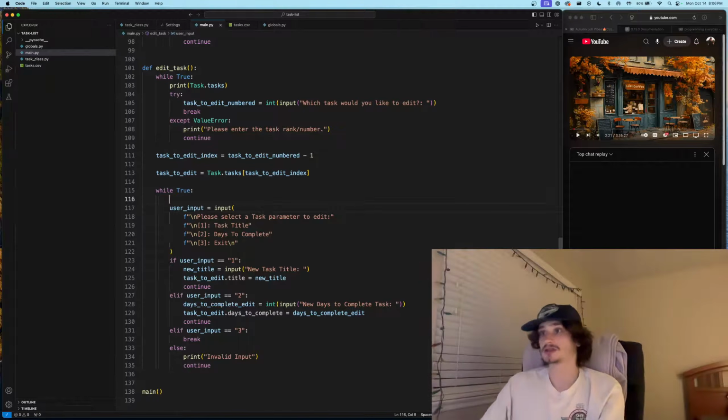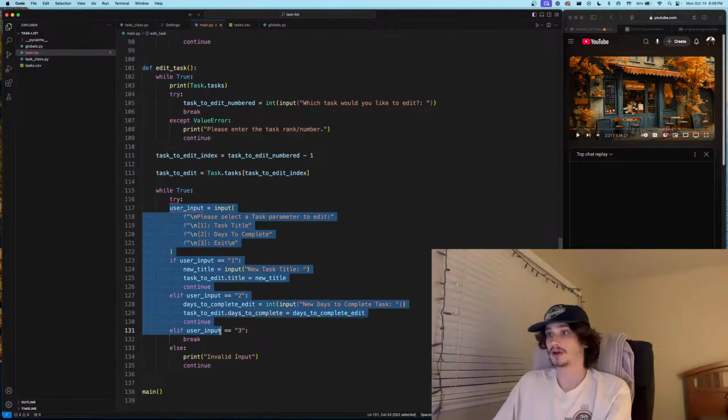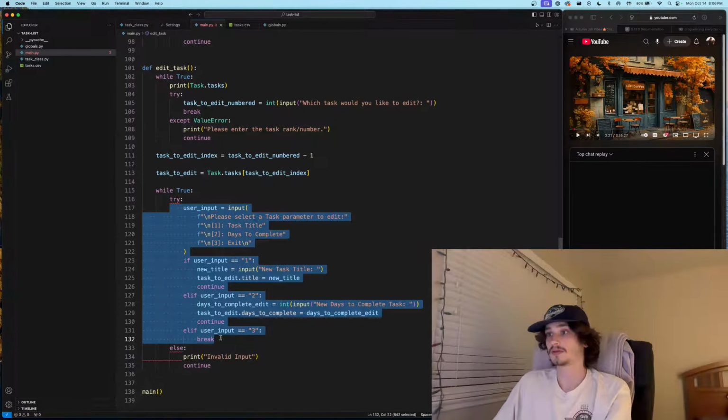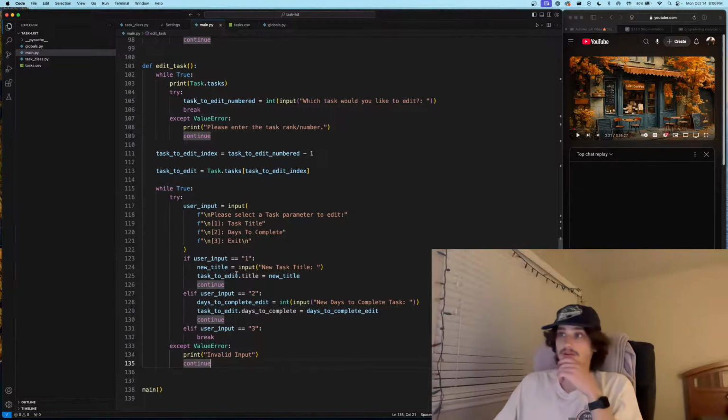So I guess I could just say try, get all of this, except a value error, right? Print invalid input and continue.